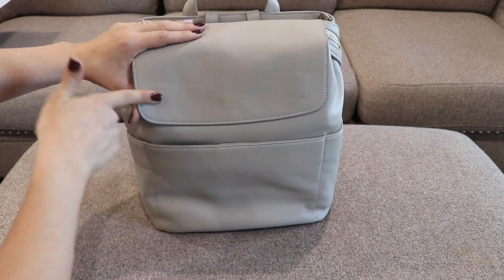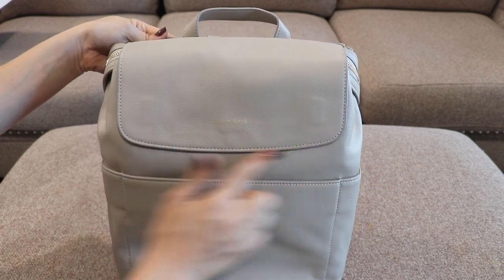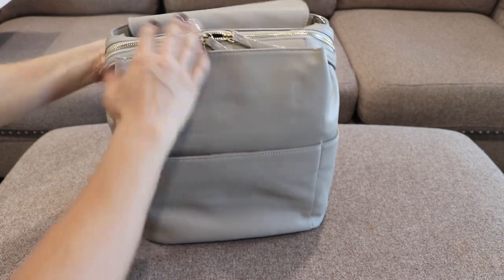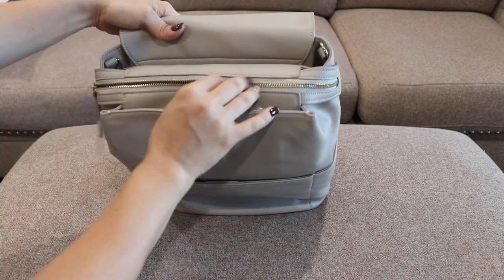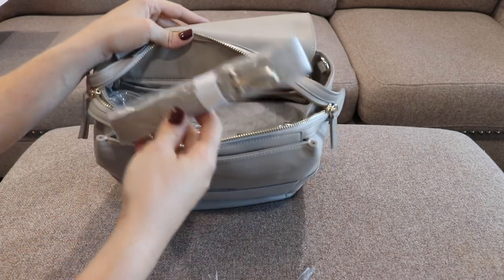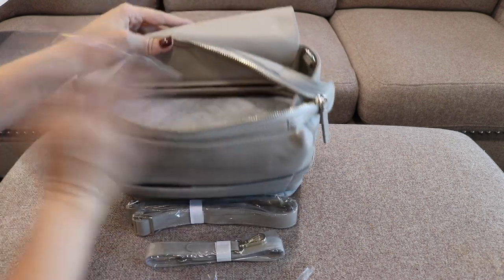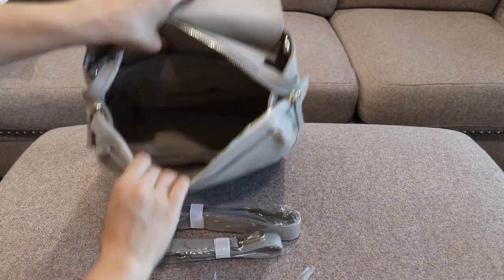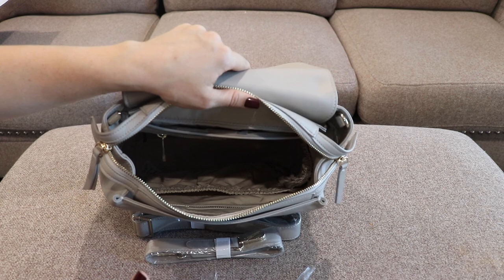Now for the inside of the bag — there's a nice magnetic feature with three magnets that makes the bag catch really easily to close. I love how the zipper goes around and acts as a decorative piece as well as being able to zip both sides out of the way. In here we have two straps: a shoulder strap if you just want to carry it on your shoulder, and then a crossbody strap, so lots of different ways to wear it. Now let's look at the inside of the bag.